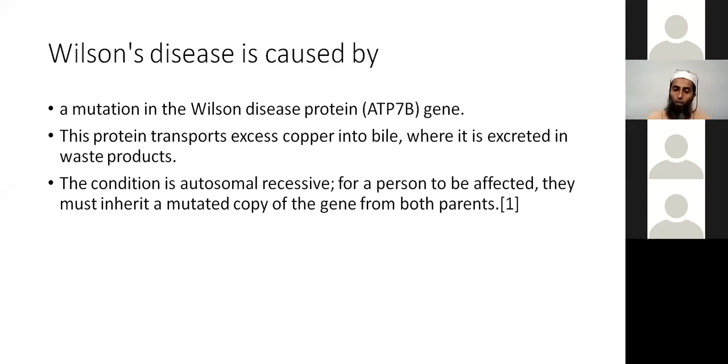That will cause its accumulation in the body. Simple, right? And this is an autosomal recessive disorder, which means you have to have the genes from both parents to have it. Remember, it's not autosomal dominant, it's not X-linked, it's simply autosomal recessive. So both parents should have the affected genes for the child to have a problem.